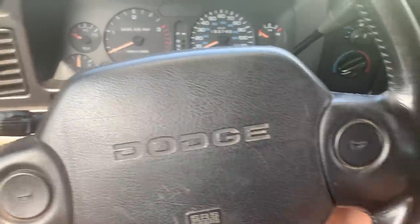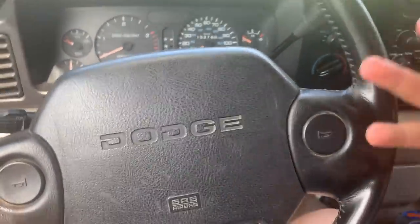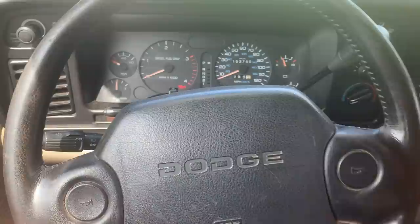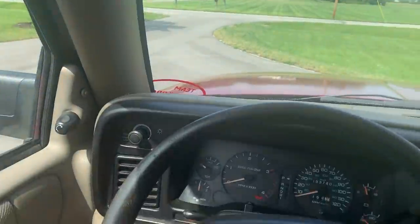We are here in the Nasty Red. I saw you guys' comments. You said, hey, yeah, we'd like to see some more video with Nasty Red. So I thought, what the heck, let's do it. Not entirely sure what all we are or are not gonna film with this truck while we have it today, but I know one of the things I wanna try to do is install new gauges, because this truck ain't got no gauges.